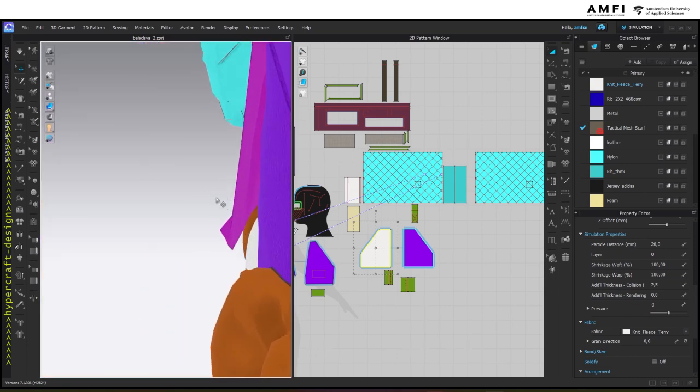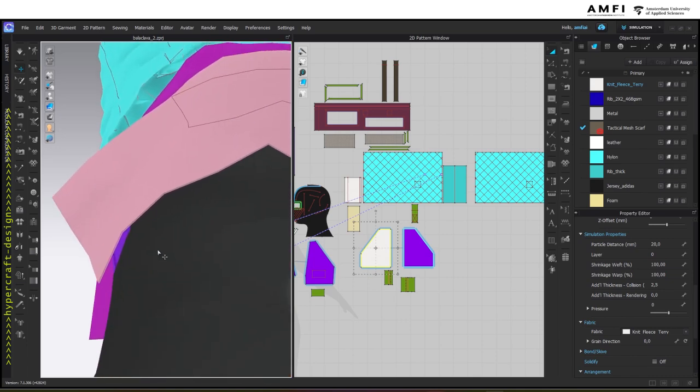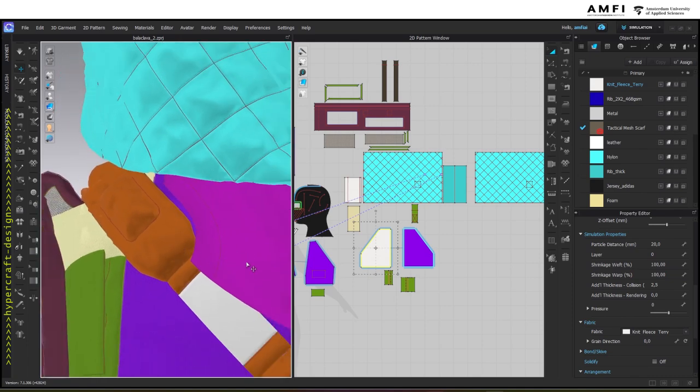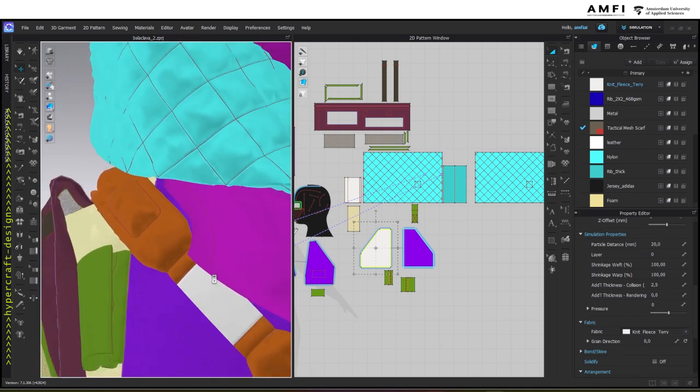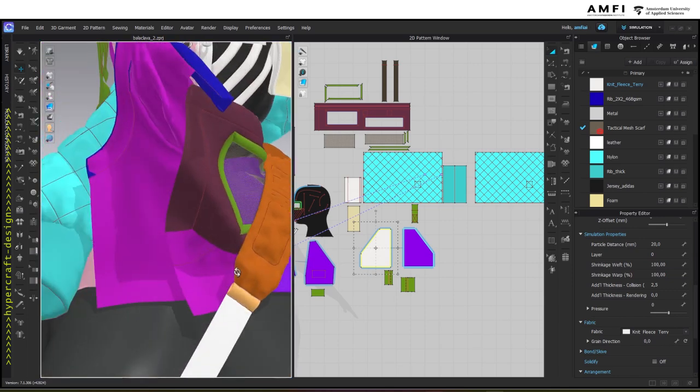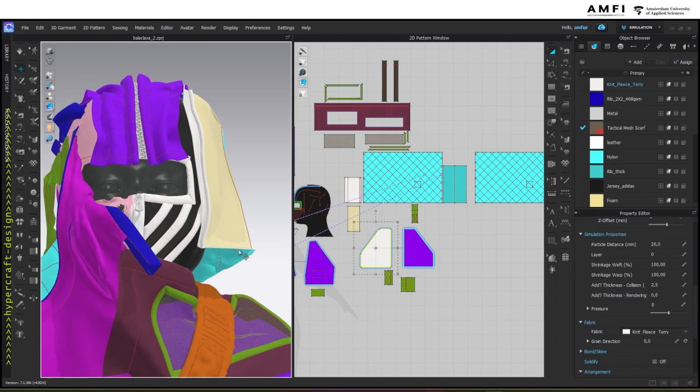And maybe let me just take one that does not have it, for example this one, the pink one. There is absolutely no thickness in here, which means that once you render this, it's going to be infinitely thin, and that is impossible. Even a knife has a certain thickness. So even if you're dealing with a very thin organza, I would always recommend you to put thickness on your fabrics, because that is really going to help you to generate realism.